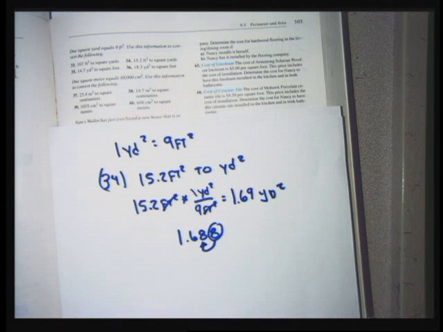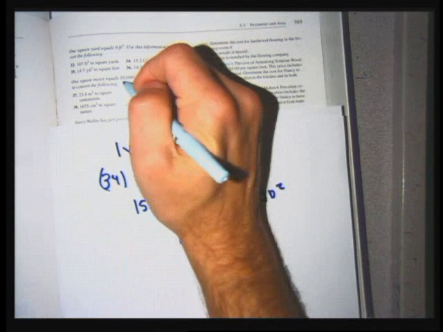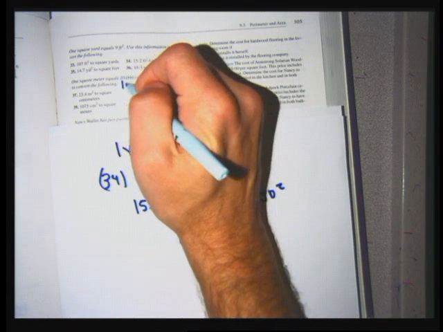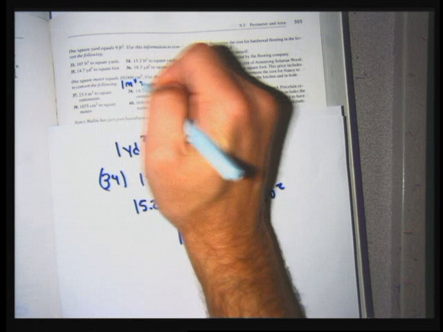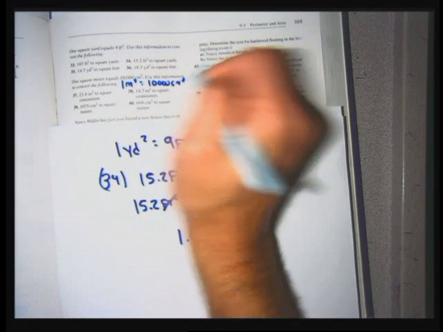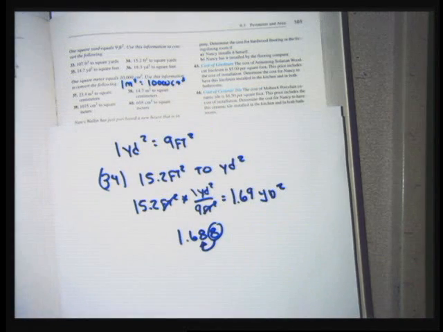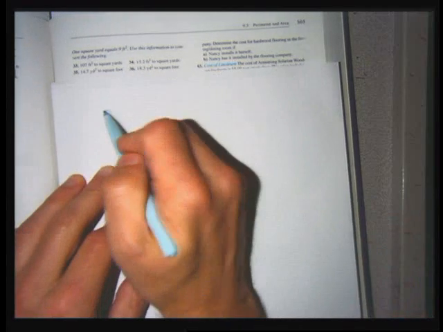I'll do 36. I won't even do 37, 38, 39, and 40. They're exactly the same. The units in the next group of problems say that 1 square meter, that's 1 meter squared, equals 10,000 centimeters squared. And you're going to do those identically the same way that I just did the problem that I started with. So let me sneak 36 in.